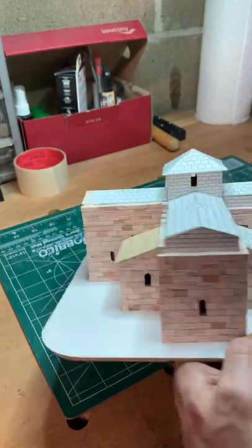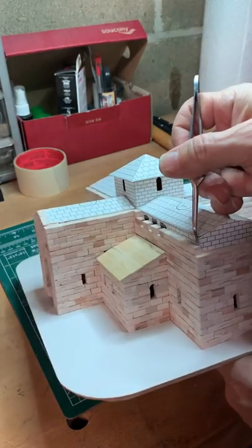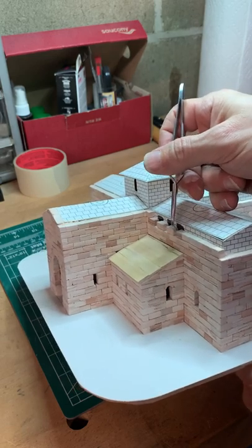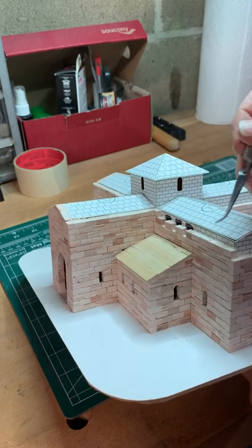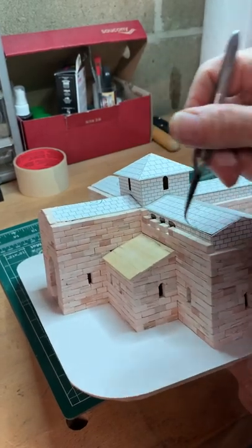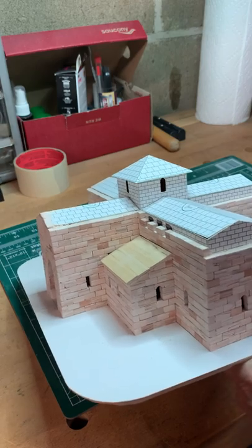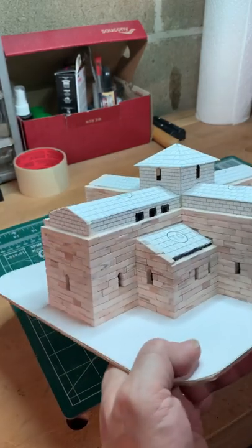to come in here and sand that down until it's flush, than it is to be working right from a flush area here and coming down to here and now finding you've got to sand to meet the edge, you've got to sand to meet the window. It's more complicated to work from this way in than it is just to come out here, let things pop out as much as they need to, and do whatever sanding you need to do there. So I find I'm alternating these things.